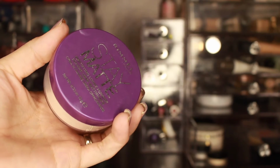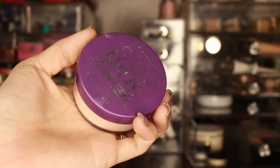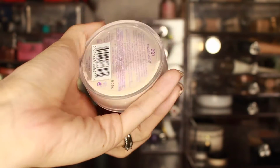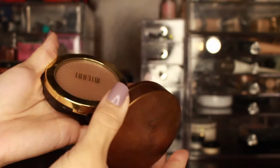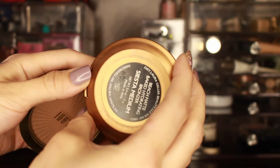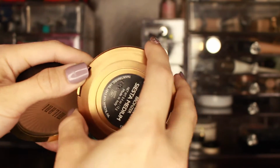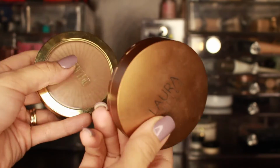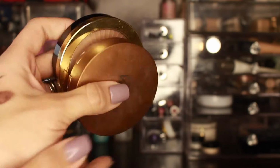For powder, since I still have those other products, the three other types of powders in my drawer, I'm just going to grab this one from Rimmel and try it against the Coty. For contour, I want to grab my Milani once again, and I want to compare it against the Laura Geller Beach Matte Baked Bronzer in Siesta Medium. They just kind of remind me of the same thing, so I want to see which I like more, if this is a good alternative to this one, that sort of thing.